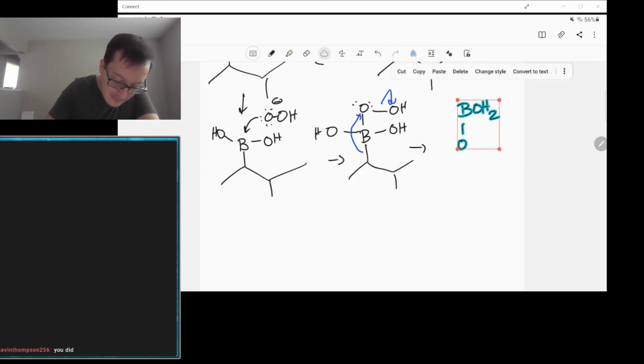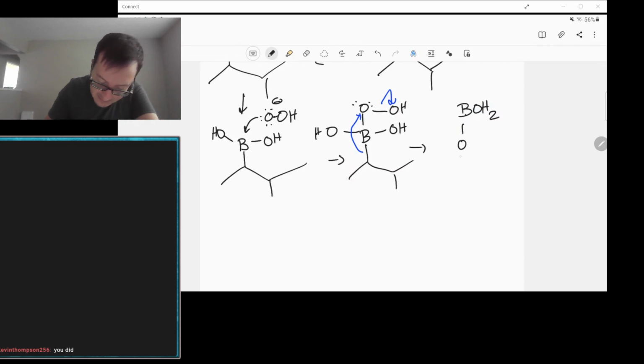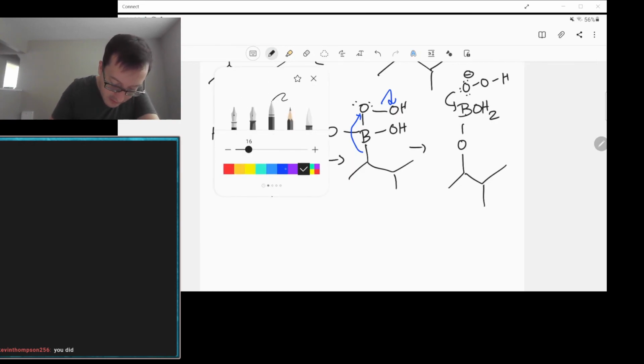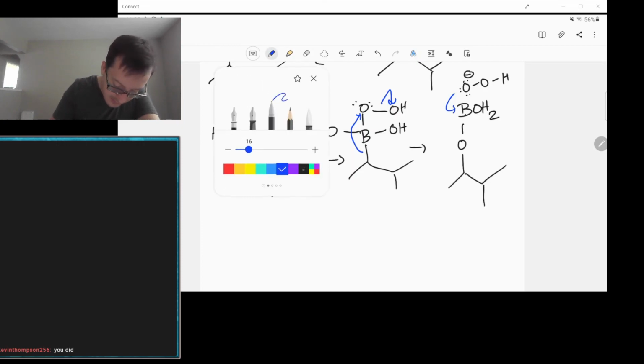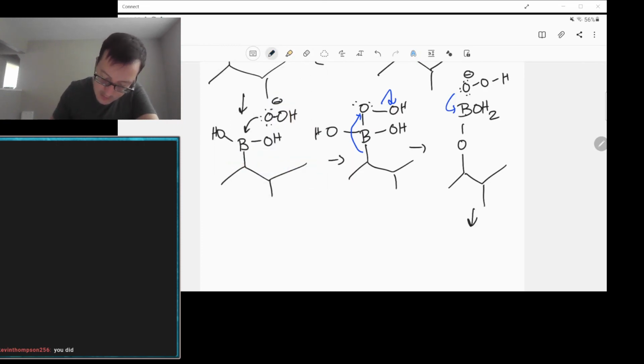So I'm going to make this super clear what's happening. We have our boron here. Another peroxide comes and attacks it. We have to actually get rid of it. So that's the part that's missing still. Oh my gosh, I hate these mechanisms.